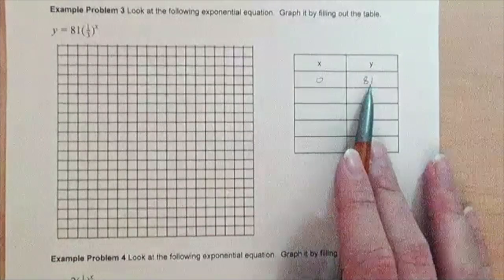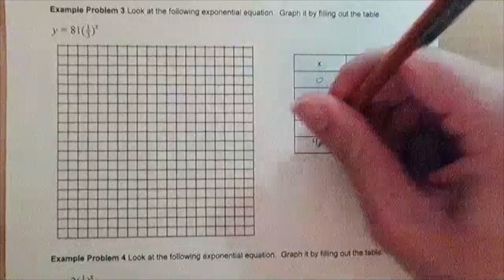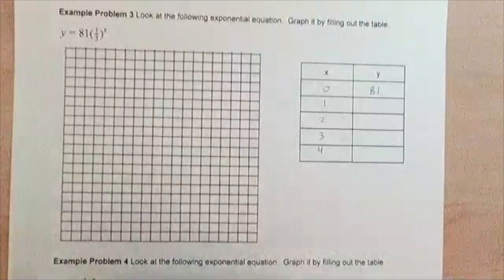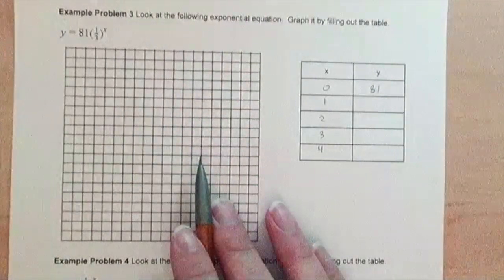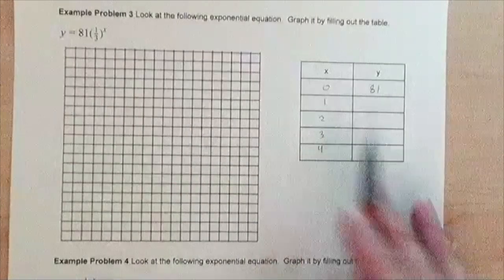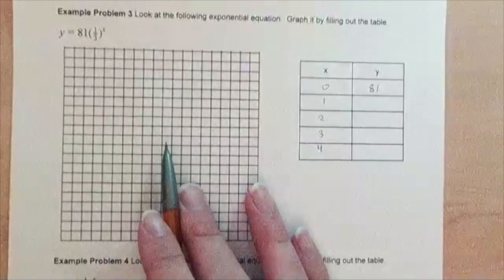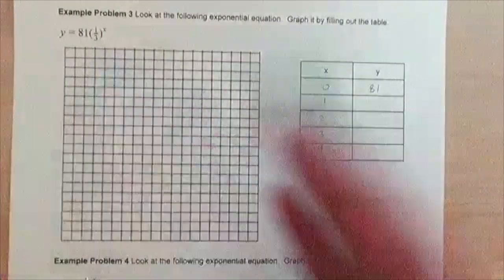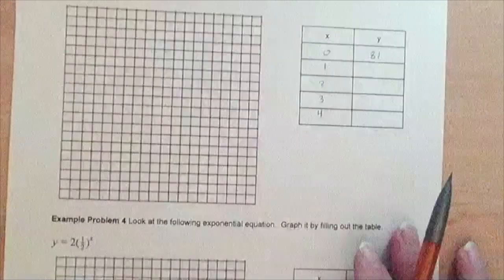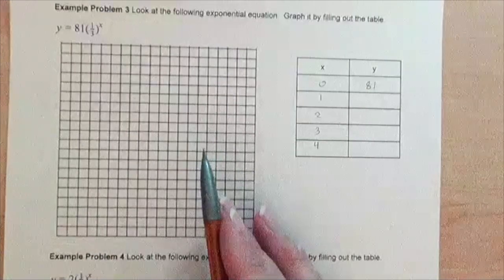So let's just see what happens, right? We have 0, 1, 2, 3, and 4. And again, I try to really impress on you that using a table is a super effective way to graph anything. So we can pretty much figure out what this is going to look like. You could figure it out on your own. You don't even really need the rest of the lesson. You can figure this out by just filling out your tables and seeing for yourself what they look like.